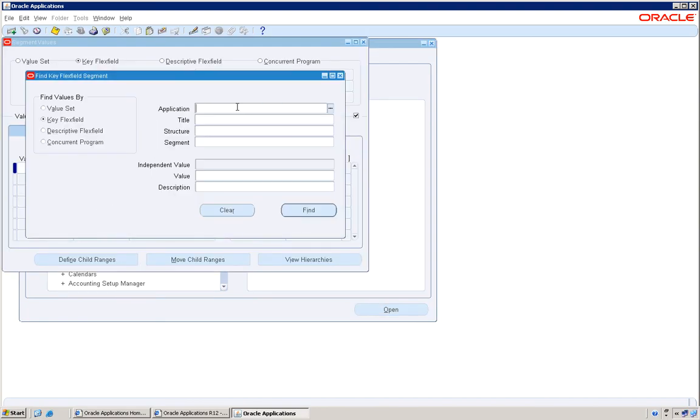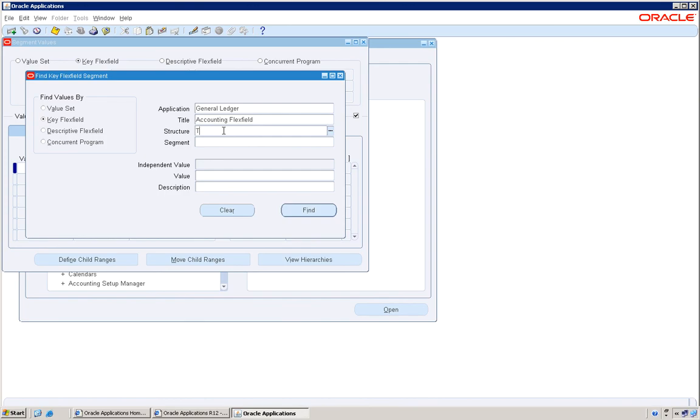Application. So what is this application? It's general ledger, accounting flex fields, and structure. What is our structure?